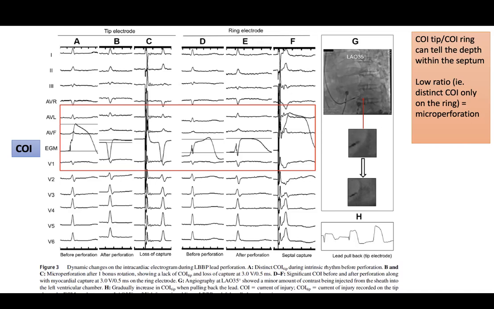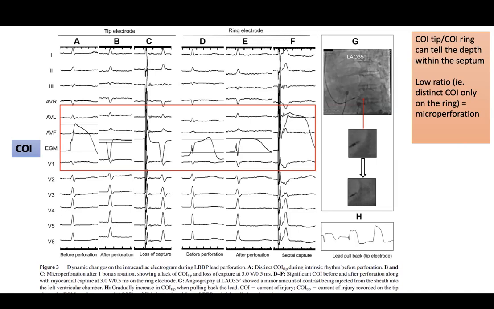I look at the current of injury. It should be really positive, sometimes 30, 40 millimeters. Yeah. And the impedance will be above 500. Now I know that I can screw more. So I screw a little bit more, and when the impedance starts to drop, often the current of injury will also start to drop a little bit, but it still stays positive. I think that's the clue.